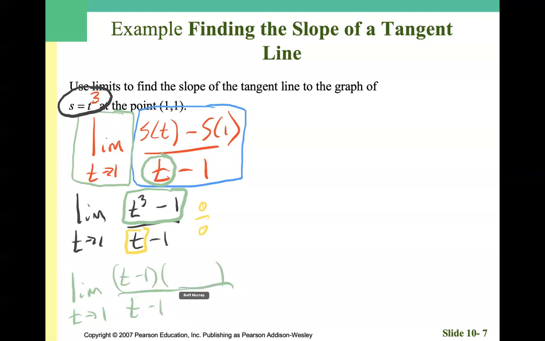What we end up with is t squared plus t plus 1. Now, how do we get t squared plus t plus 1? Well, 2 ways. Earlier in the year, or maybe even last year, you learned that there was a pattern for a difference of cubes. Is that a difference of cubes? Yes, just like a difference of squares is a pattern. You're not as familiar with this one, but there is one. The other thing is if we don't remember that difference of cubes, we could do this. What am I setting up there?